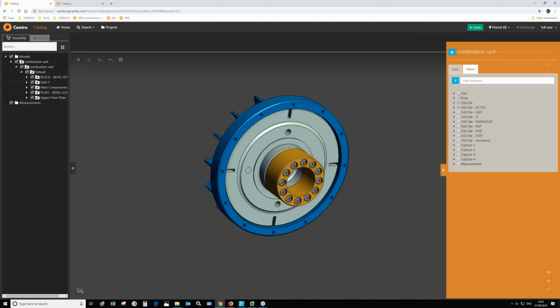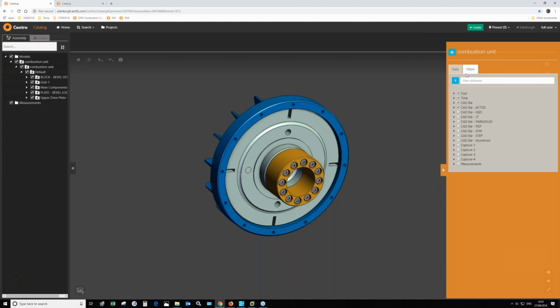But it's even possible with Centro to extract information from an Excel sheet and populate it against each of the components of this assembly. So in this case, what I did was run what we call a pipeline to extract that information from the Excel sheet, the CSV sheet, and Centro was able to determine from each line from those CSV files what parts it relates to.